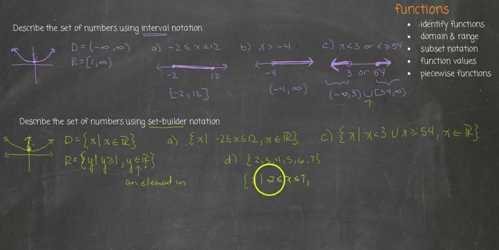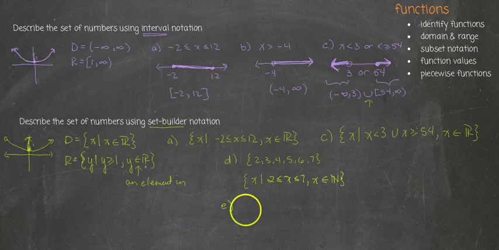So now I'm going to say it's all the values that fall between and include 2 and 7, but I'm limited to the natural numbers. So x is an element of only the counting numbers, or the natural numbers. And remember, this fancy N means natural numbers. So set builder notation can be more precise when I don't have a continuous interval to describe. So let's look again at one more. Let's look at E. And this time it's all multiples of 7.